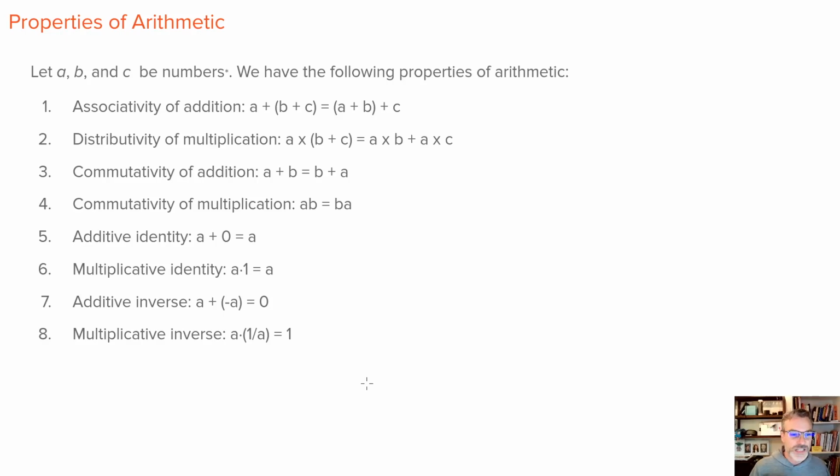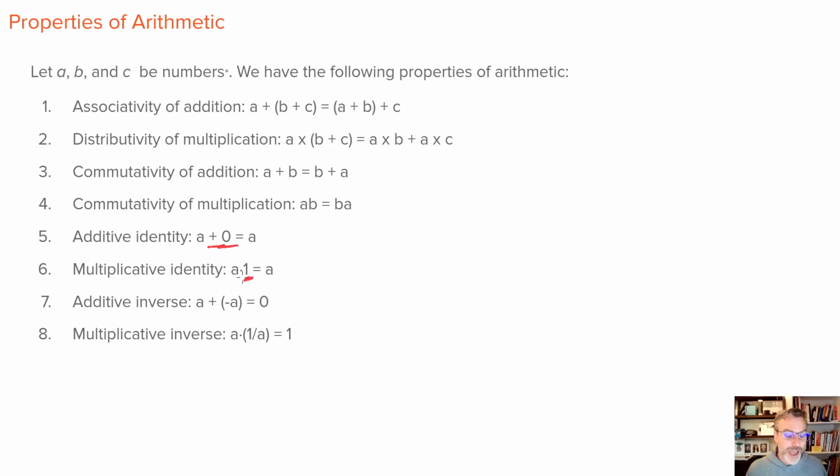We have something called an additive identity, which means that when I take that additive identity and add it to any number, I just get that number back. So it doesn't do anything in addition. And we have something similar to that for multiplication, which is called 1 when we're looking at multiplication of numbers.